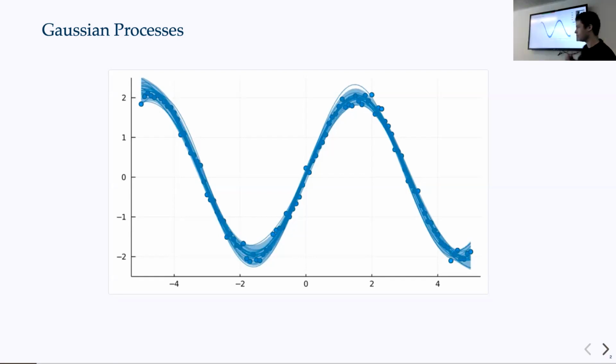There's a very easy way to transform these kinds of things into classification problems, so this works in that setting too. But the key thing that we're doing differently from usual empirical risk minimization is that we're doing Bayesian learning. Instead of just minimizing some loss and getting the learned function out that way, I'm going to be doing that using conditional probability. That gives me these error bars, which you can see grow a little bit as you move away from the data. On this slide there's not a lot of variability, so they're quite small.